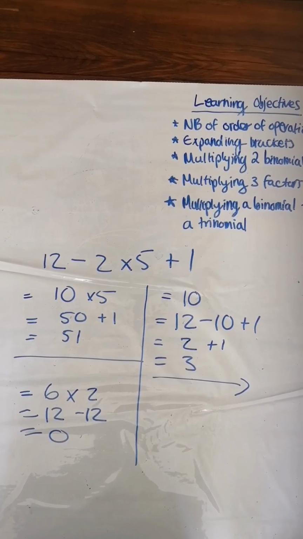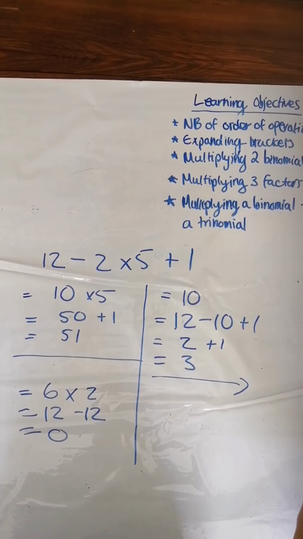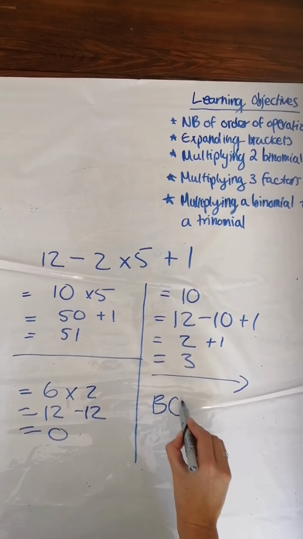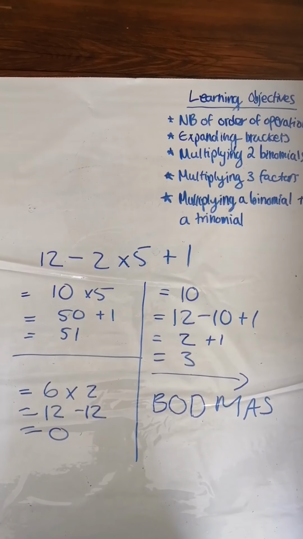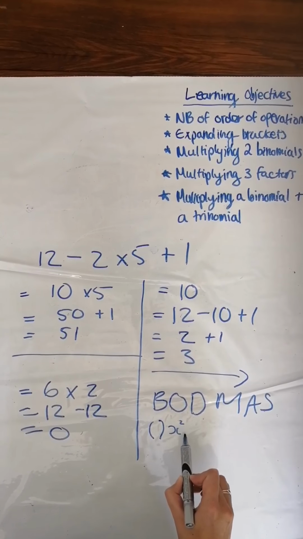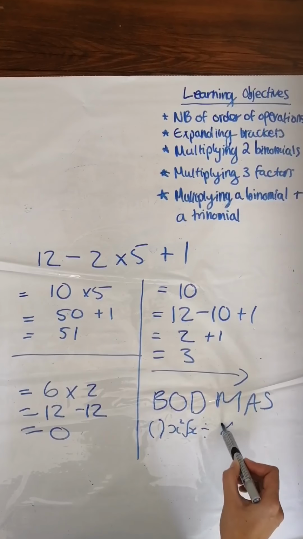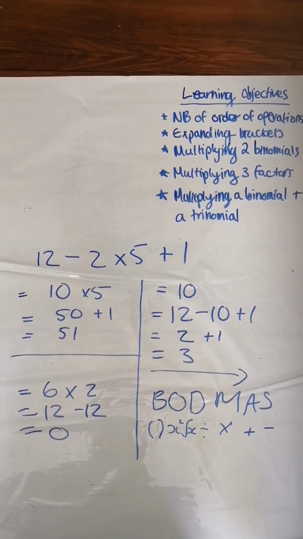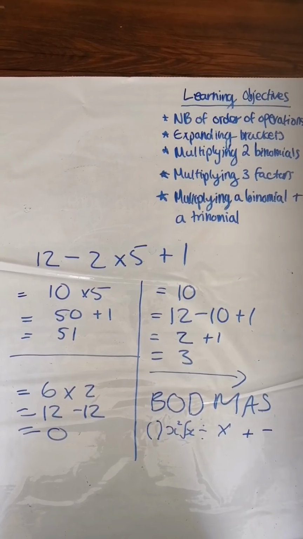And the reason for this is because of the order of operations, the way that you tackle a sum, which one you do first. You might know this as BODMAS. You might remember that from prep school, from your previous school, where the B stands for brackets, O stands for order, which is exponents or square root, D is divide, M is multiply, A is add, and S is subtract. And this is the order that you should tackle expressions in.